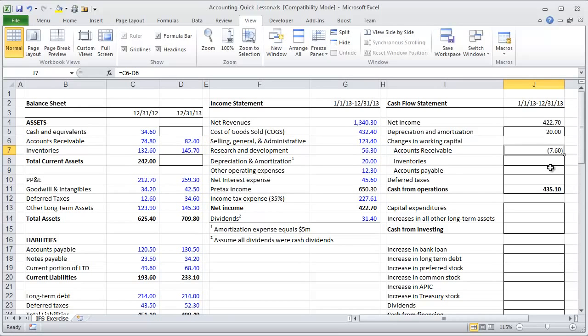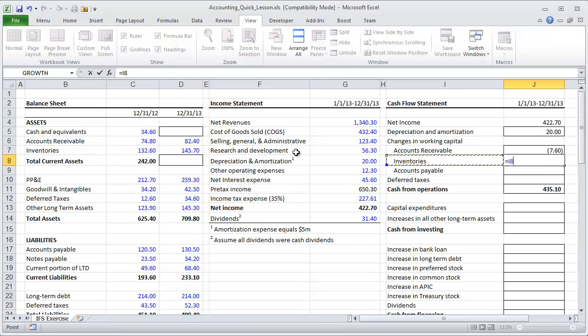So I need to remove that increase of 7.6 million. Logic again being that those credit sales were captured within revenues and then ultimately in net income, overstating net income if you were to look at what is actually happening from a cash perspective. And from that we can extrapolate a rule, which is whenever working capital assets go up, in fact, whenever any assets go up, that represents a use of funds.